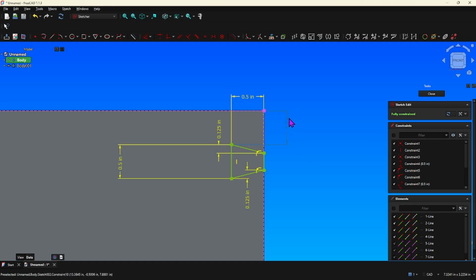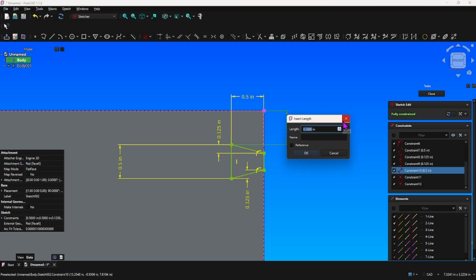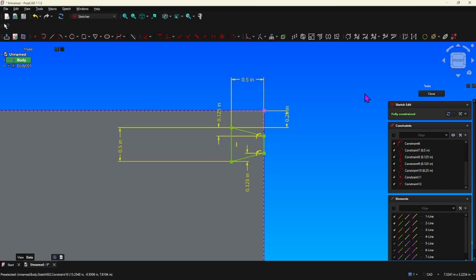This 1/2 inch is not looking right to me. I'm going to go with 1/4 of an inch, 0.25. Raise it up there and we'll see what happens there.